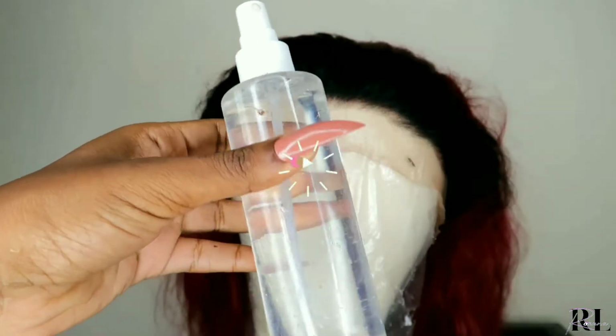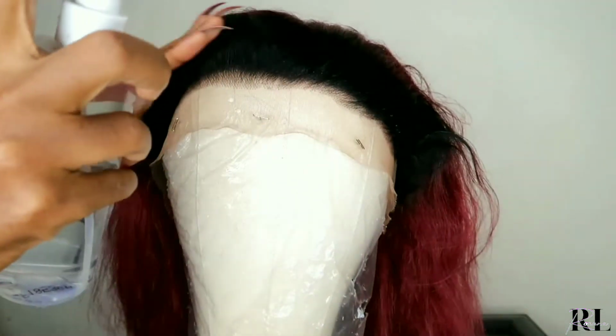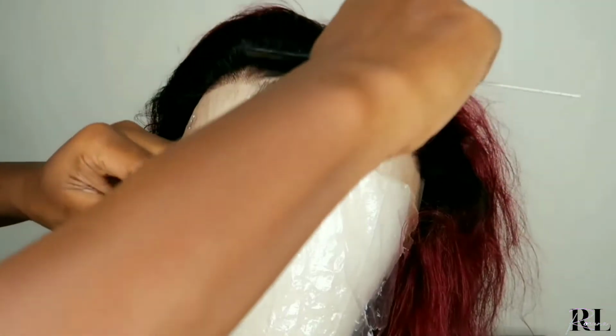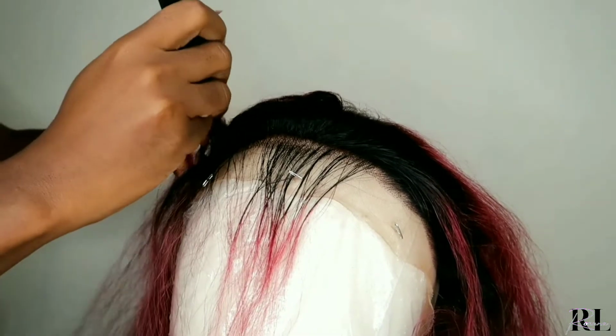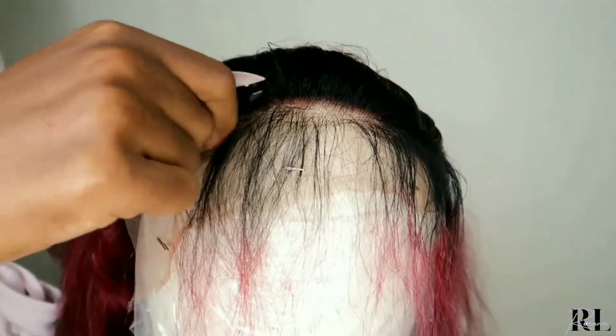So I'm going in with my water to damp the front area where I am going to pluck the hair. As you guys can see, the portion where the baby hairs lie is already pre-plucked, so I'm just going to pluck behind what we plucked already. I'm just going to take my tweezers and pluck out as much hair as I need, but not too much.